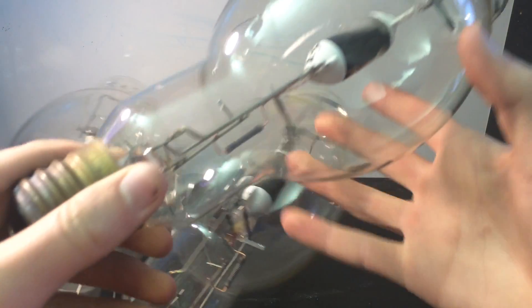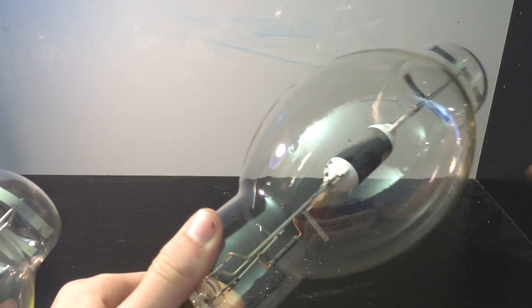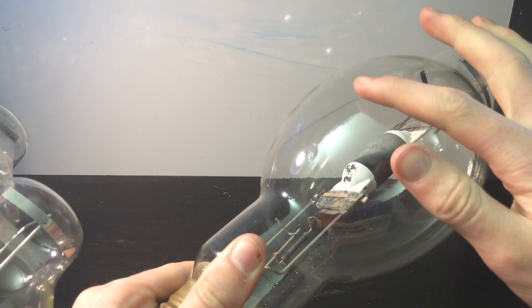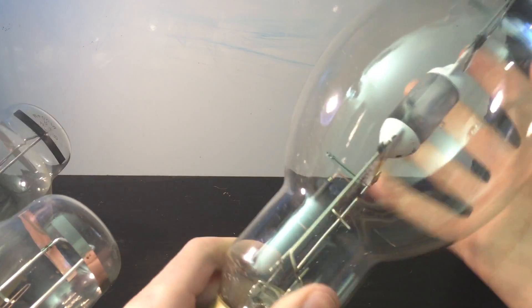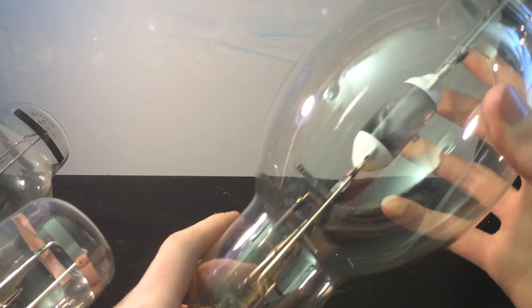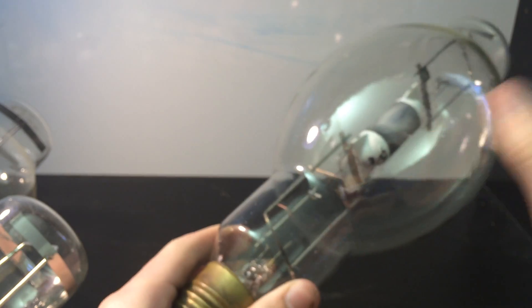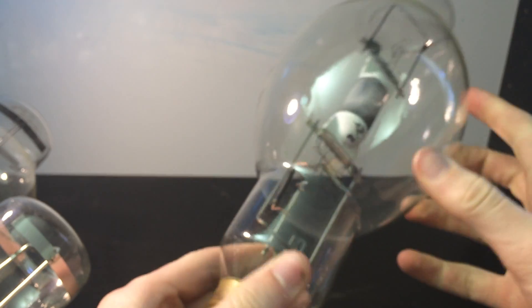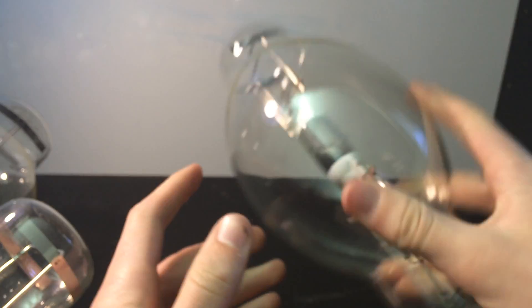This one, let me look at this one first, the one that was on the left. This one doesn't work, the only one that doesn't work because the connection is broken like that, it came like that, but it's still cool to have in the collection. Luckily that's broken and I can't turn it on because if you look at the arc tube, there's a crack right there. If I didn't know about that, if I didn't see that crack, and if this was connected, then that probably would have exploded, which that wouldn't be a good thing, but luckily it didn't. But we'll move this out of the way because that's not what we're really looking at, because it's broken.